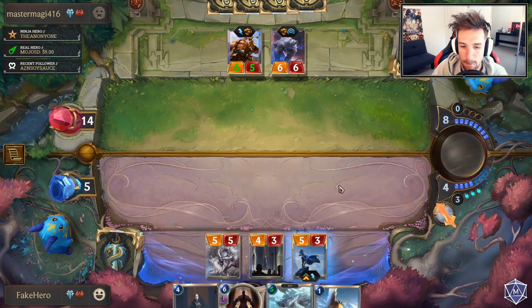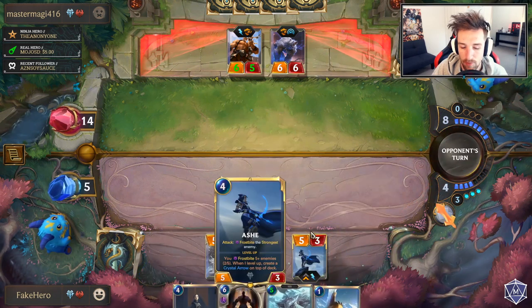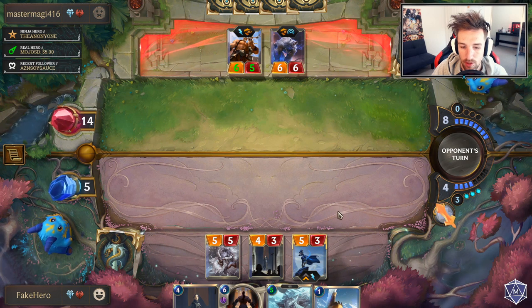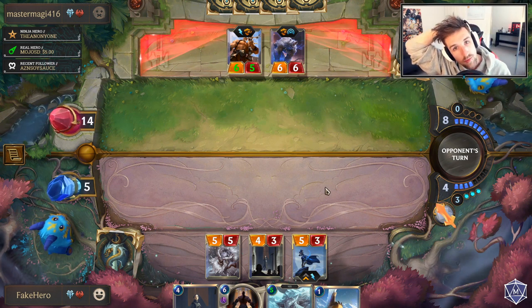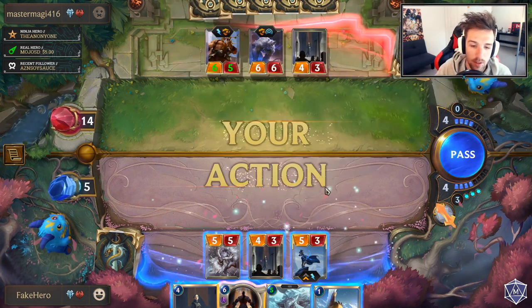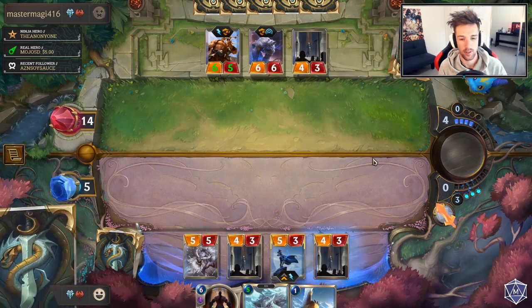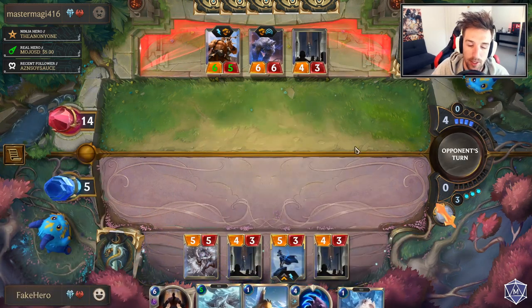Okay. Faster than my arrow? I need to play Ash. Only the finest serve. And I need to fish for Frostbite cards. I won't do it.